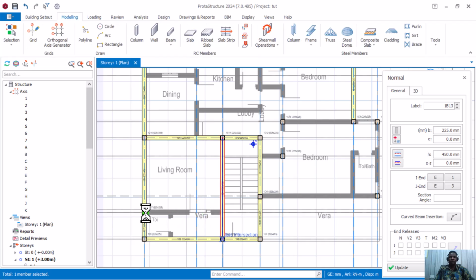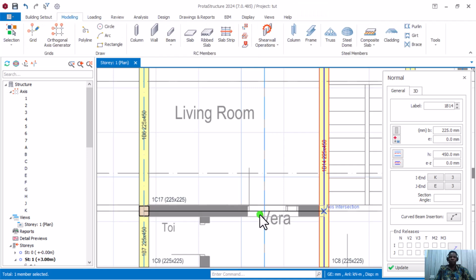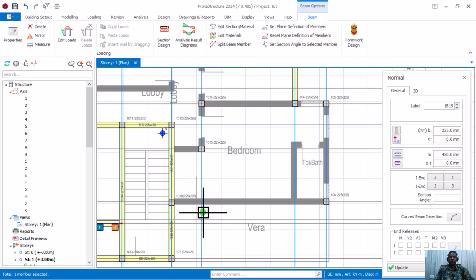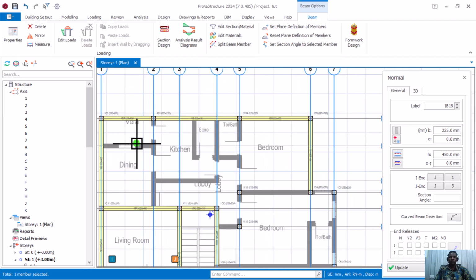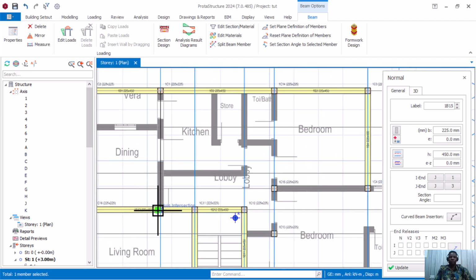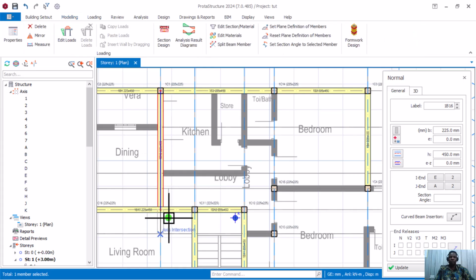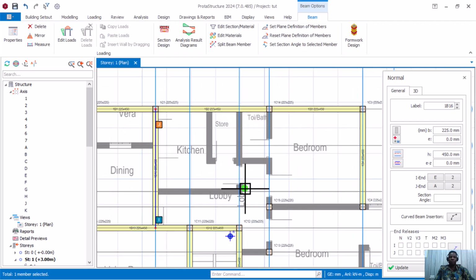It's trying to load. We're going to see another one over this spot. The beam is going to be at the wall. I don't want the beam to be outside the wall. I want the beams to be at the same spot where we have the walls. So here I'm having another beam, straight in here. You can see that's why we have a column to beam connection. This is a column to beam connection, and this is a column to column connection when you're connecting the beam. The same thing over here.